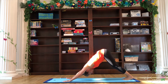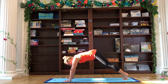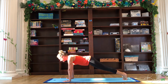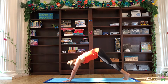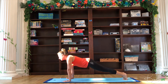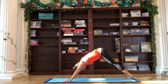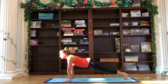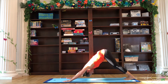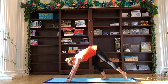So just opening up those shoulders, the upper back. Take your time, moving nice and slow. High plank, down dog, high plank, down dog, one more time, high plank, down dog, holding here, you're down dog. And let's walk the feet coming back to the top of your mat.